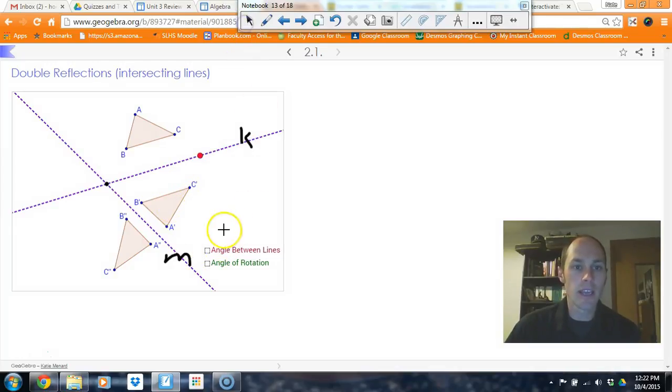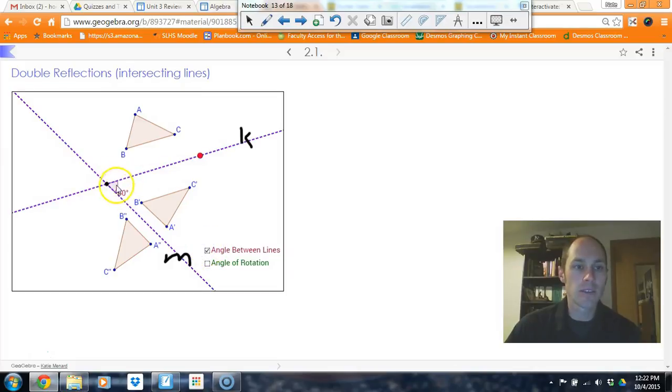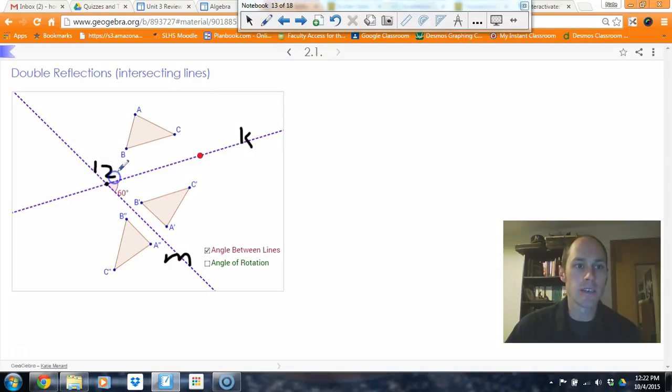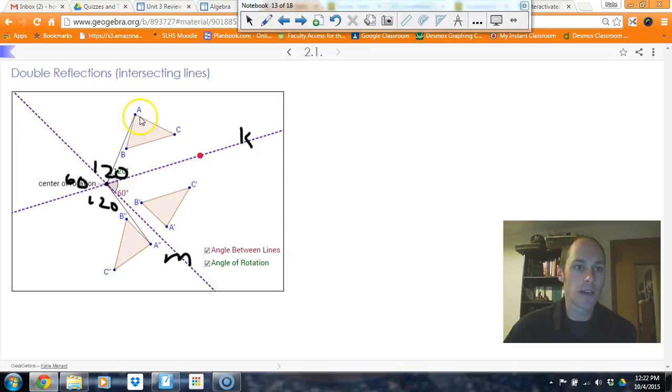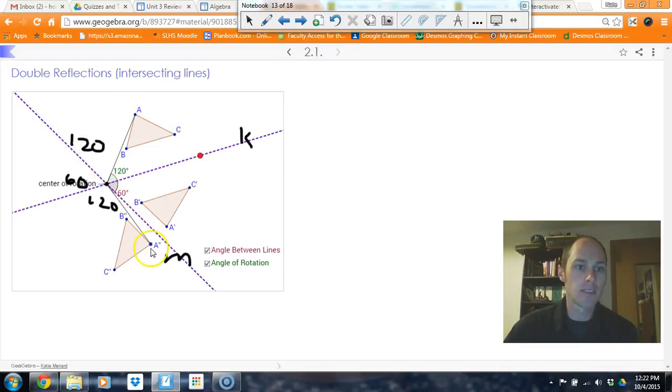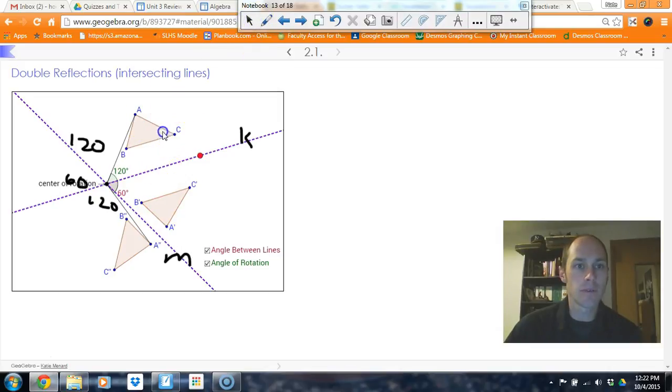So let's just take a look at the angles between the lines. So we have a 60-degree angle here, which would mean this one is 120 and 120 here. Since these are supplementary and vertical angles, this would have to be 60 as well. The angle of rotation between these objects, we can calculate on GeoGebra. We see it as 120 degrees from A to A double prime, and that would be the same for any of the other points, B to B double prime.